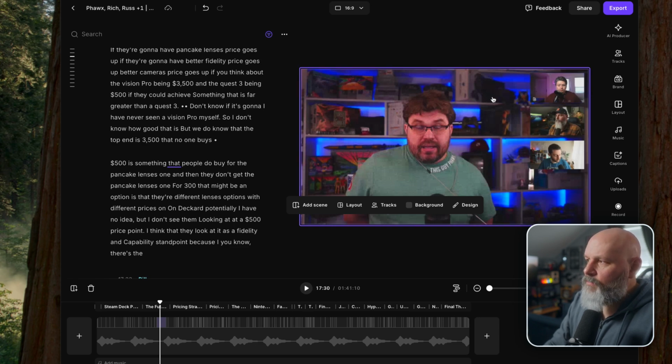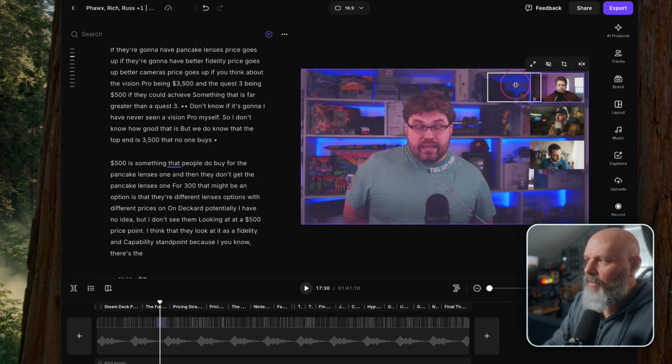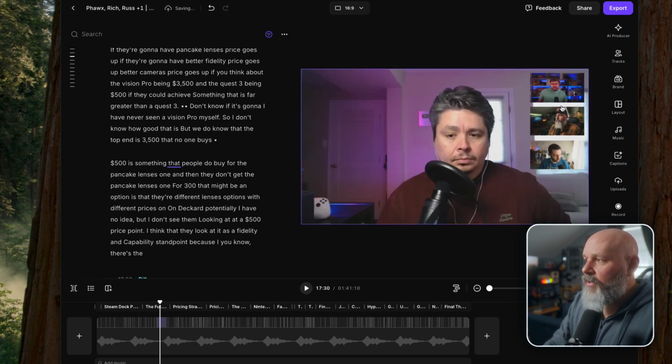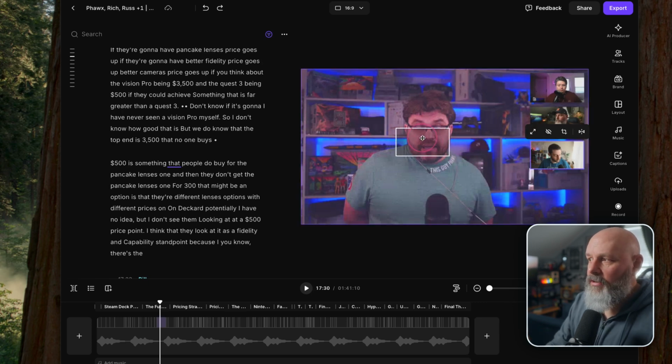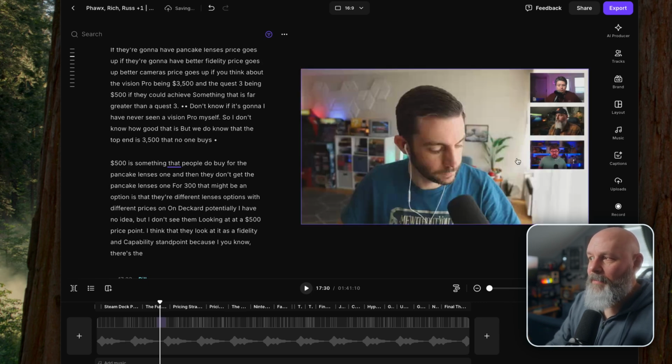Now, if you notice, when you hover over this, we've got a little purple icon outline. I can actually drag this around. This is a new feature where if I decide that I want Russ to be in the big frame instead of Carrie, maybe the editor made a mistake, I can click on it and drag it over here, and it'll swap them. And it's just super, super easy to make those changes. And I like it a lot.